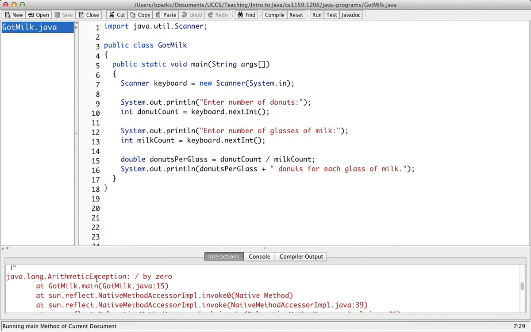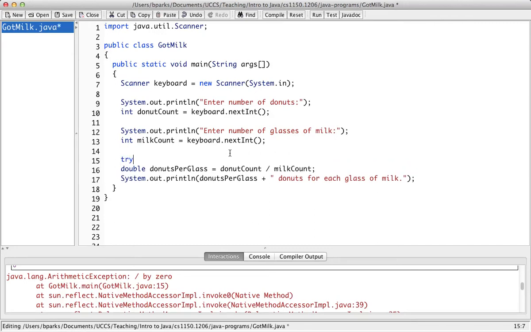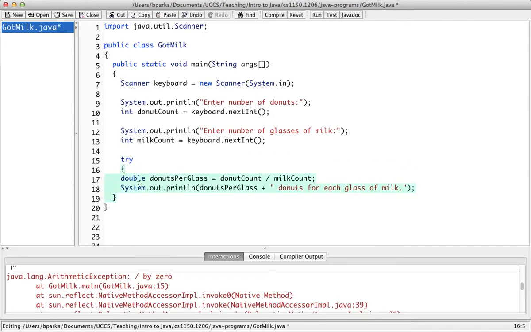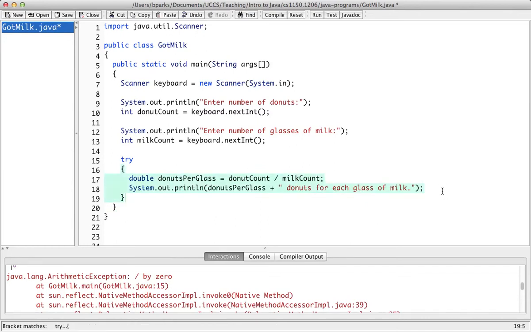So division by 0, or maybe if someone somehow enters infinity, that doesn't make any sense either, and that would probably cause something to blow up. So what we're actually going to do is basically try to do these statements, and the keyword is in fact try. Try is followed by a block of statements to attempt to do.